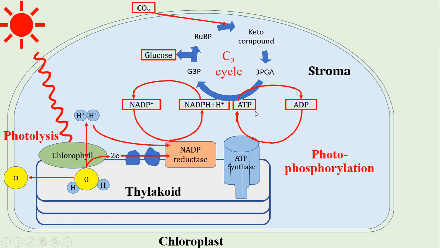And now, why are ATP and NADPH called assimilatory energy? They are called assimilatory energy because they help to assimilate carbon dioxide to produce glucose. What is called assimilation? Assimilation means to make something, to convert something as a part of its own. So to assimilate the carbon dioxide, the energy of ATP and NADPH is used. That is why the energy of ATP and NADPH is called the assimilatory energy.